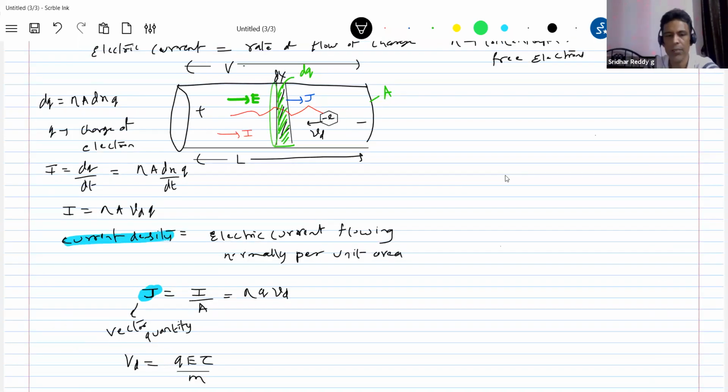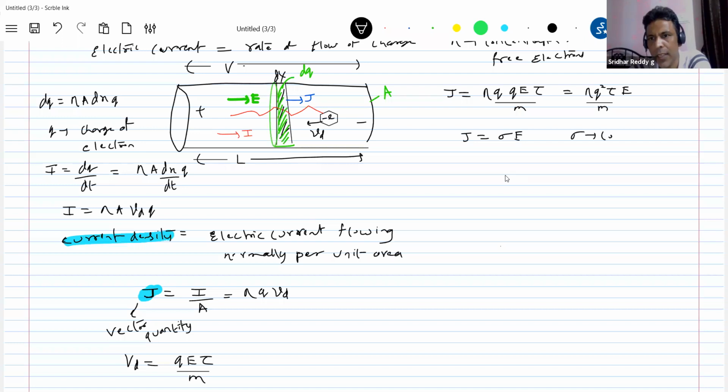Let's proceed like this. Let me substitute the drift speed in this equation. So J is equal to eta q into q E tau by m, or eta q square tau by m into E. If you want to account for epsilon, 2 will come. If you account NCT, 2 will not be there. So it's left to you; just pick up the formula which is there in NCT. So this becomes equal to sigma into E, where sigma is called the conductivity.